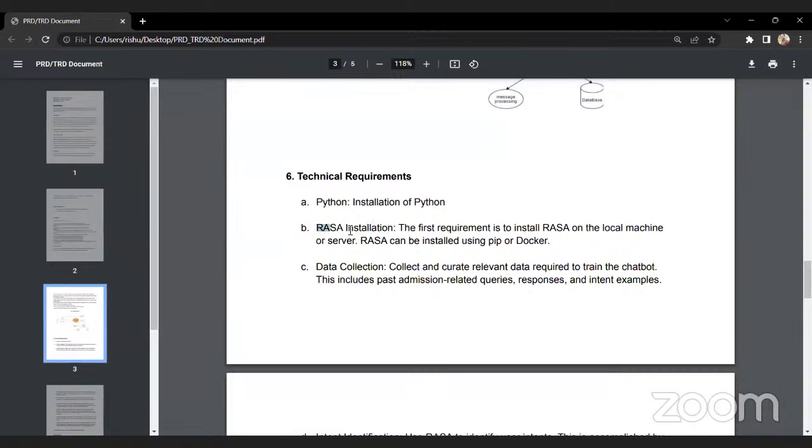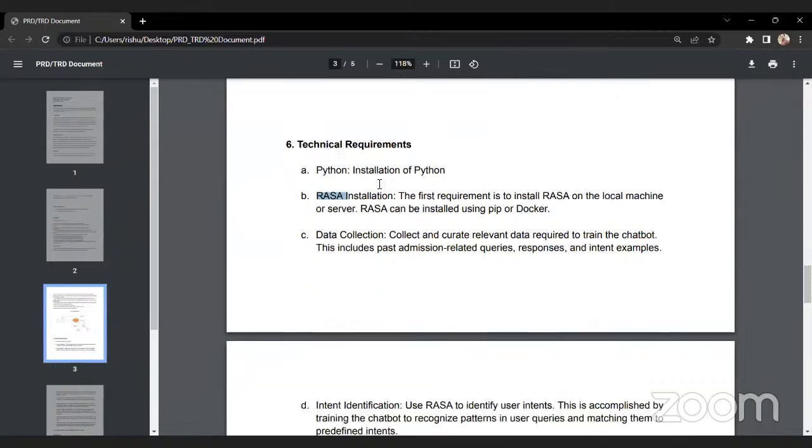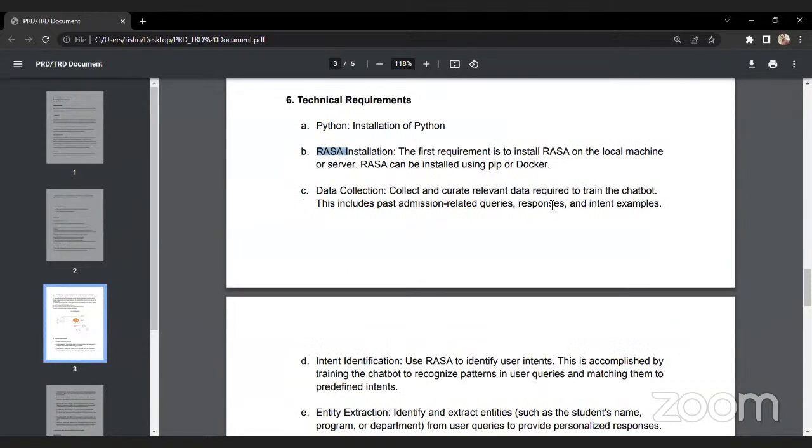Then the RASA framework for the NLP tasks. Then obviously the data collection and cleaning: where the data sources will be collected from, and how we would clean them up.